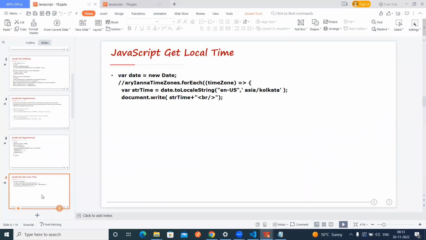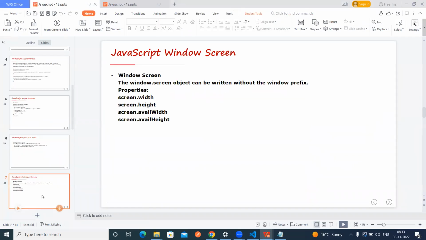Okay, so the next one is window screen. How to calculate the screen width and height. Based on this one only, we have the browser APIs developed for media queries. The window.screen object can be written without the window prefix.